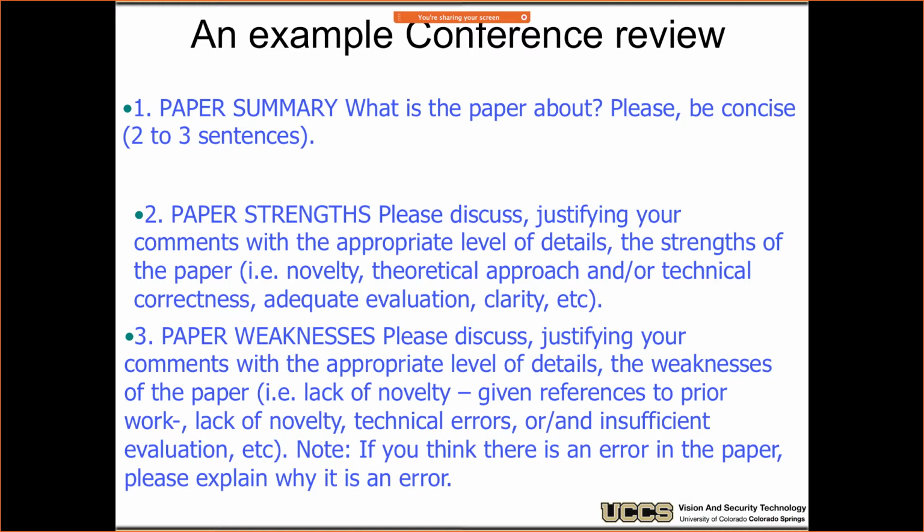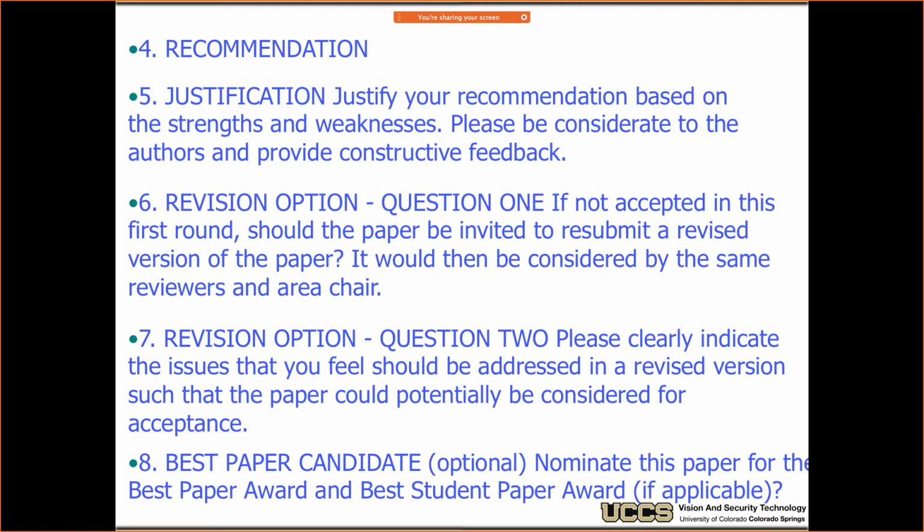Well, the other one had questions, like was it clear, was it organized? Here it's just free text. Paper strengths, paper weaknesses, again, lack of novelty, references, lack of novelty, technical errors, insufficient. Okay. The paper's asking you to put those things together. Then they have a recommendation where it's, I'm not showing it here, but it's actually the list: accept, reject, whatever.